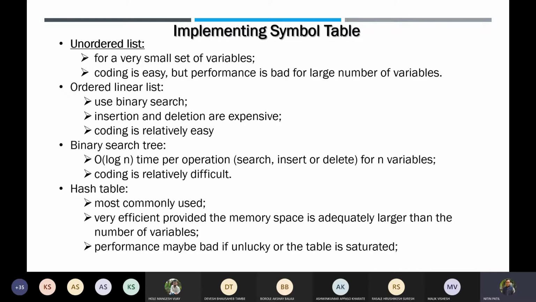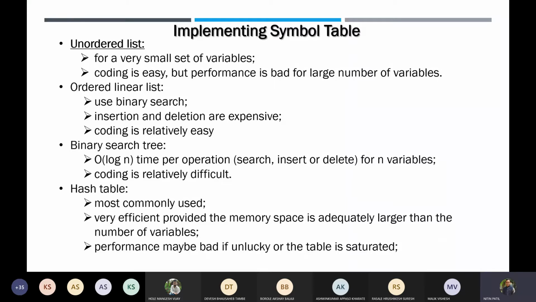A third approach could be BST, a binary search tree. This can grow dynamically. You are combining your linked list with the ordered list in some form, where it is now organized in a tree structure. Here insertion and search would be order of log n.